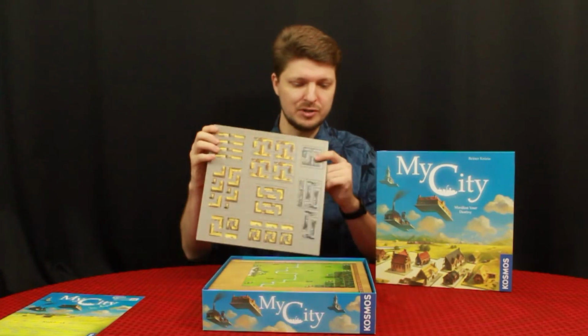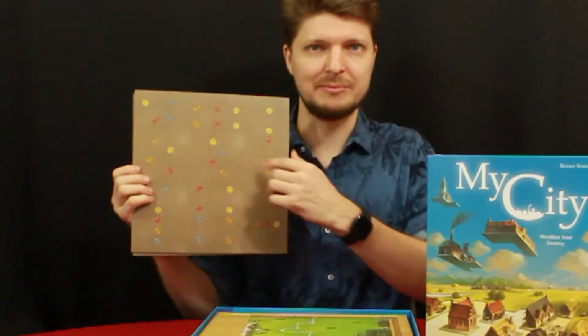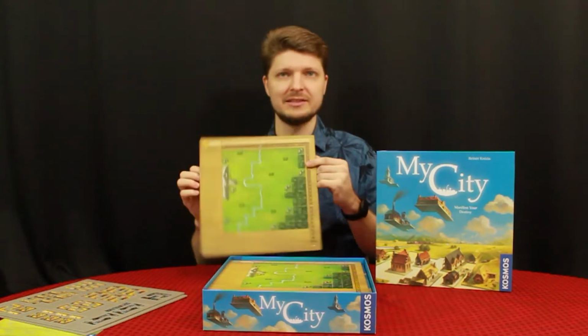So we got a bunch of punch board stuff. Each of them on the back shows the player color, because each player is going to get one of each of these types. But let's get to the heart of it, and that is the board.